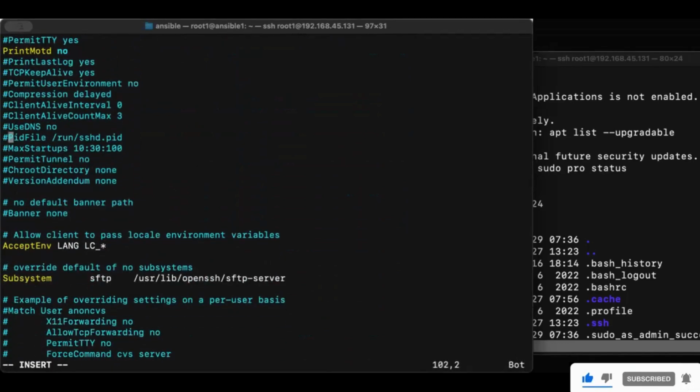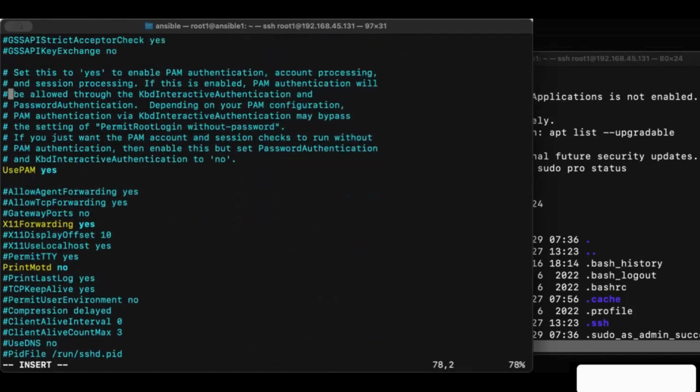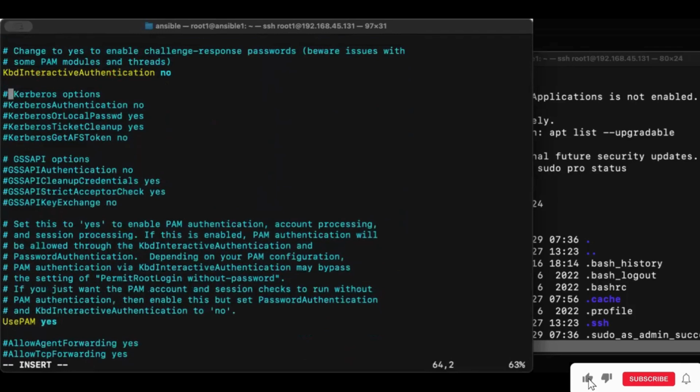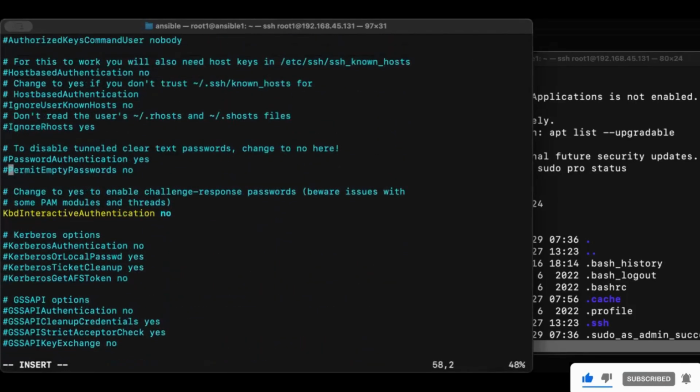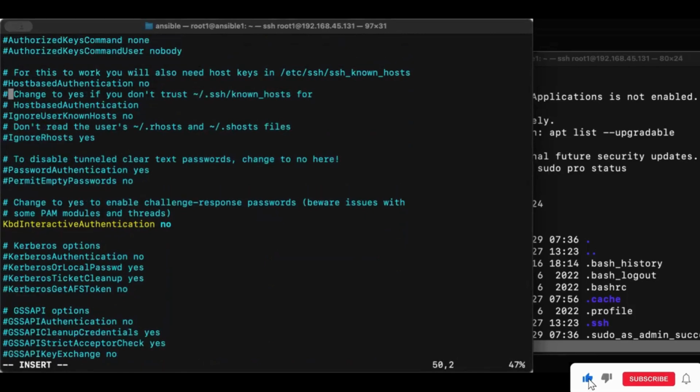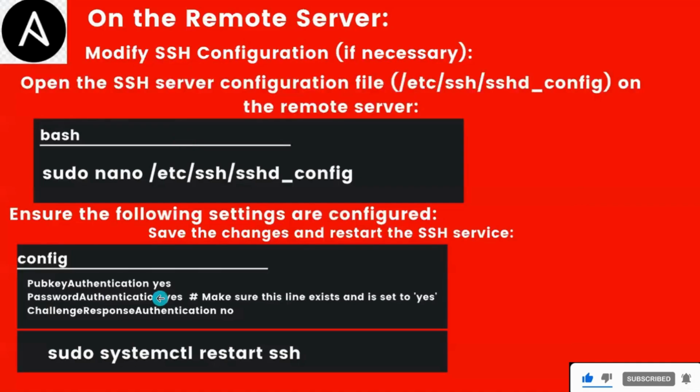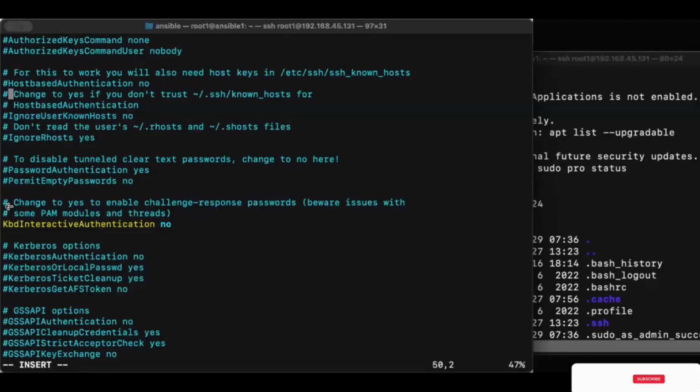Okay. You see the password authentication, yes. So we have to enable this. This is commented out, right? We have to make changes.